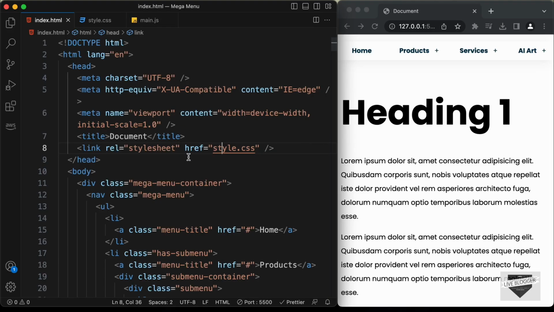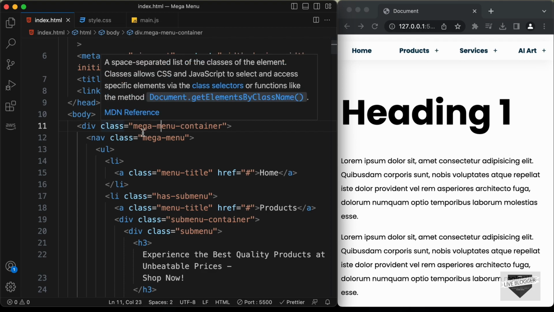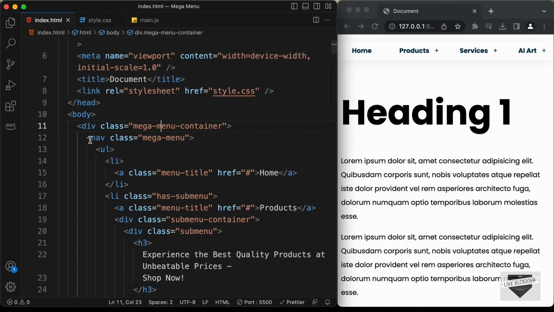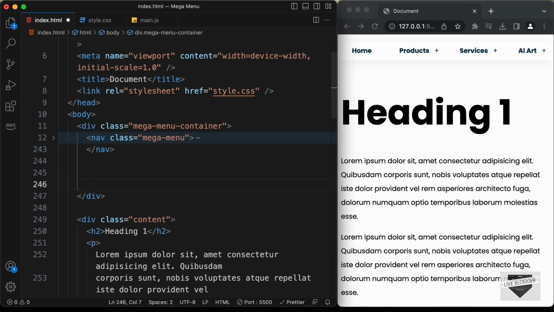Right, so here I'm in the source code of our mega menu, and if we take a look at this, we have this outer division which has this class of mega menu container, and in that we have this nav. Now this is for the desktop version, so we can just fold this by clicking on this arrow. So this nav is basically for the desktop version. Now let's copy this exact same menu from here and let's copy it down here. So I'll just paste it over here.